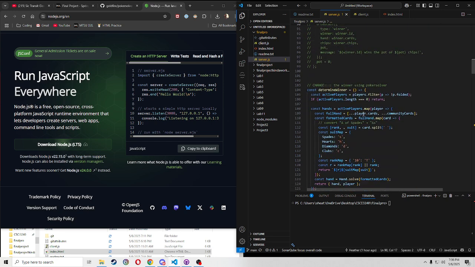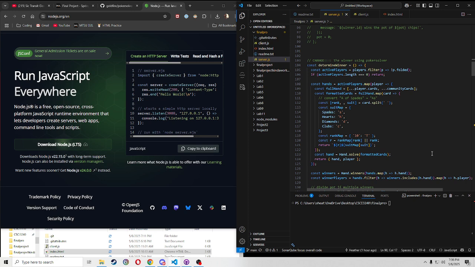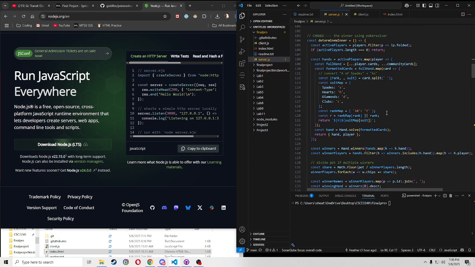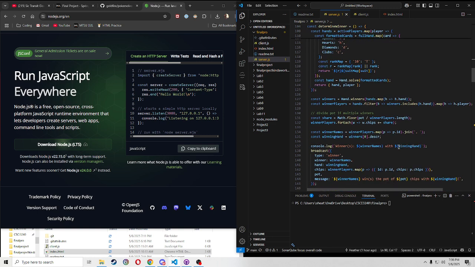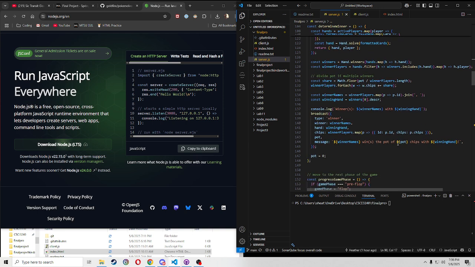So now we can actually use this pokersolver library, and that will rank the hands, so then we can output the winner. We can deal with dividing up the pot if there's multiple winners. I didn't come across that yet. I've done a lot of hands in this, and I have yet to have a tie. I could hard code in the cards that it deals, I suppose, but I have a lot of faith in this poker solver here.